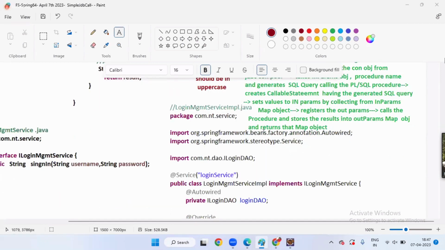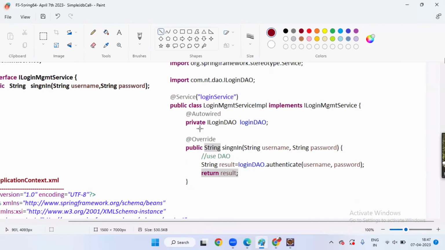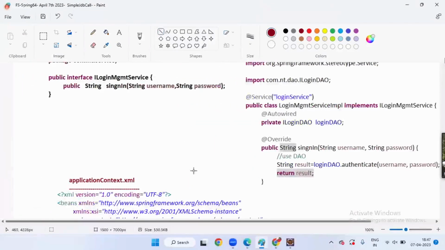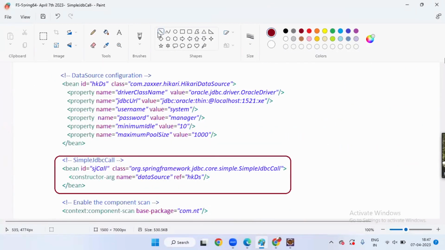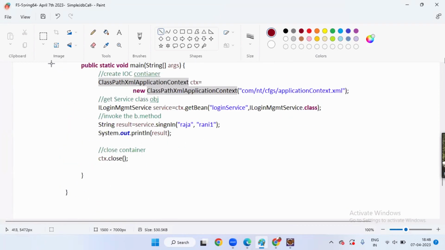Calls the procedure and stores the results into the out params map object, and returns that map object. Same thing, guys. Here, a simple JDBC call is configured, injecting the HikariCP data source object. Regular client application calling the business.